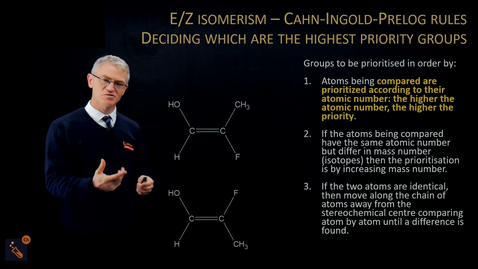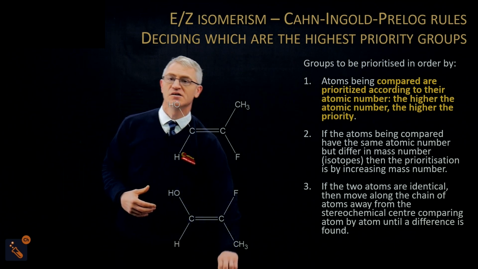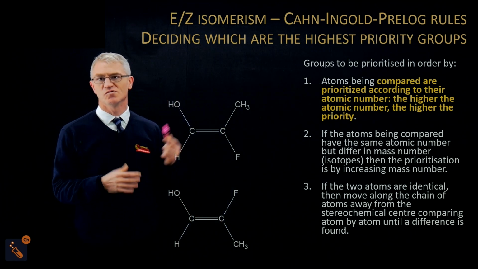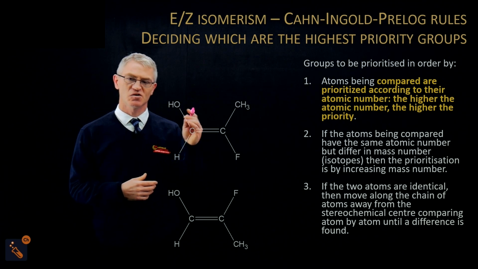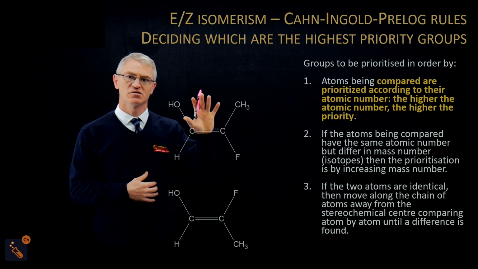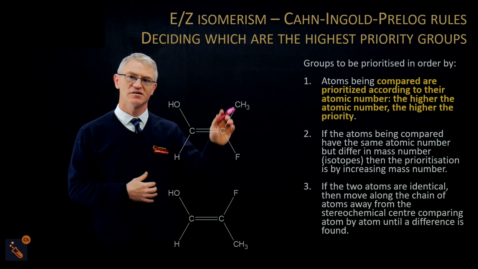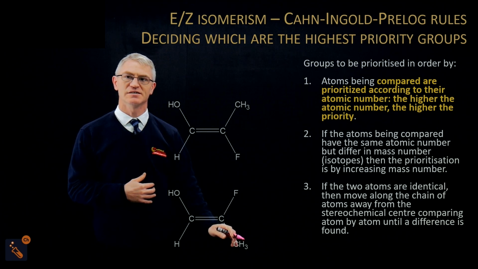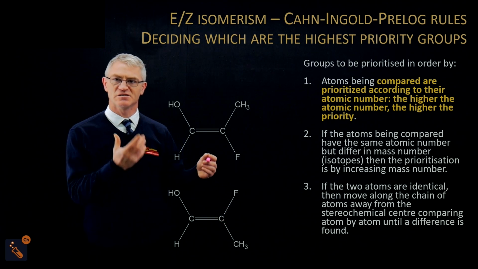The most common one, and probably the vast majority of times when you're doing it, you are going to just look at rule 1, and that's it. Now, if that's the case, we do it in this way. So we've got 2 isomers here, okay? And we can see that the CH3 is up and the CH3 is down. So one's up and one's down. Okay, so they're different isomers.